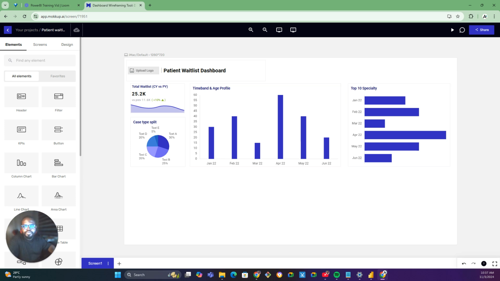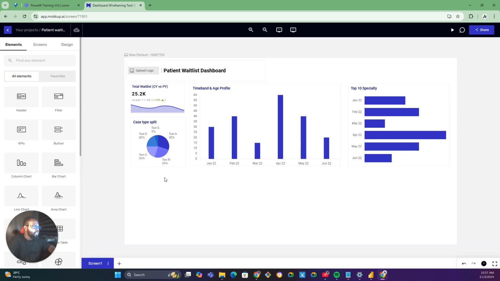So let's say we have the top 10 specialty there. And again, this will be discussed with your stakeholders, and if they agree, then you carry on. Again, you're building for the customer, not for yourself, so whatever the customer says is what you do. But I'm assuming our stakeholders are going to agree to this, so that's why I'm just going with this.